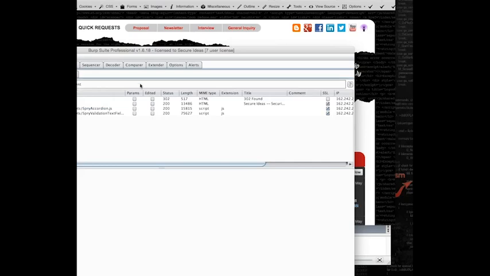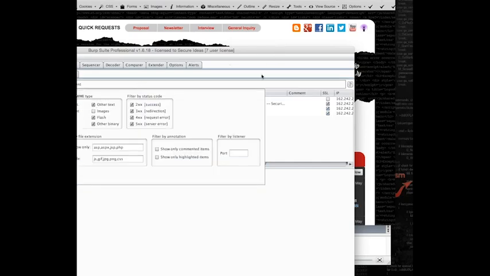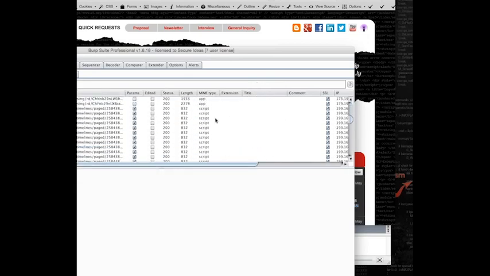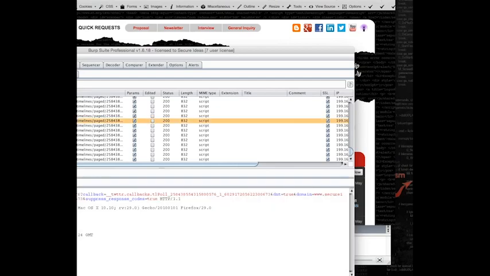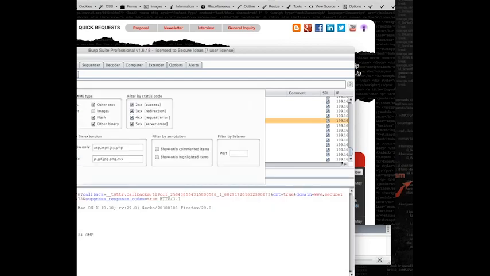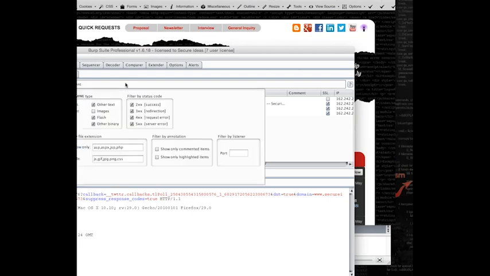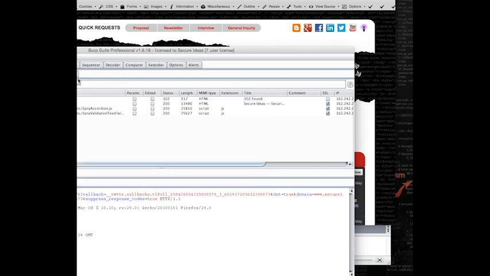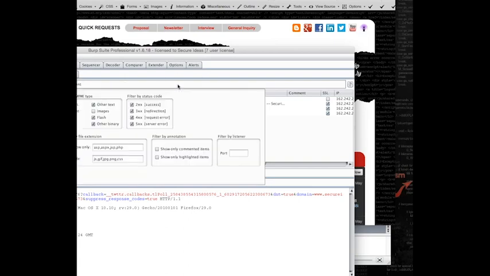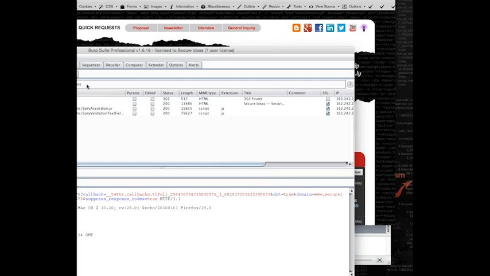it's not going to bleed over into other sites that it shouldn't be touching. It also allows me to come over here to my proxy and do things like show every request my browser's made. Well, that's a little overwhelming, and most of it is to Twitter. So instead, show me only in-scope items. Okay, now we've got down to just a few requests, and it's only on our targeted environment. You do want to watch it. Something I just realized: I don't know how long I used Burp before I found out that this big long bar up here is actually a button, and it drops down this filter. So something to keep an eye on there.